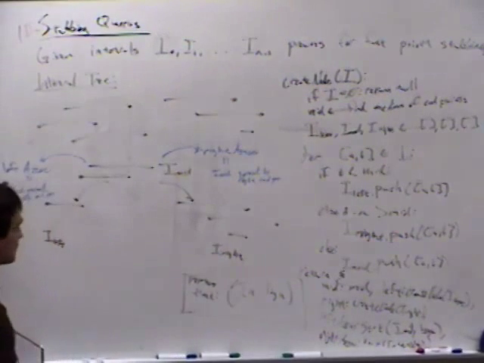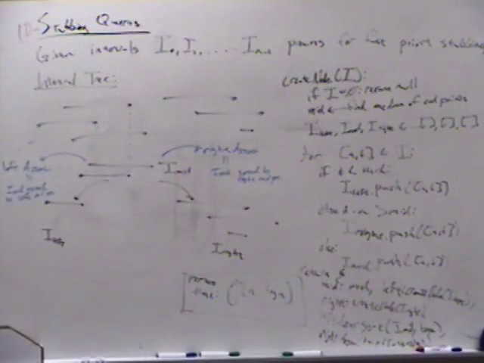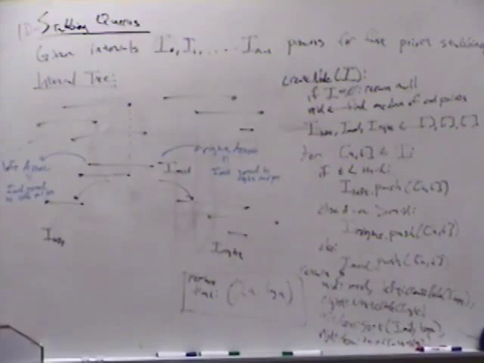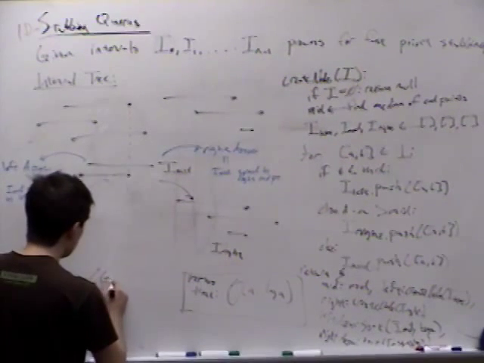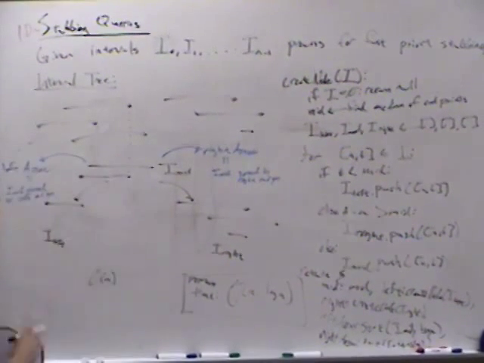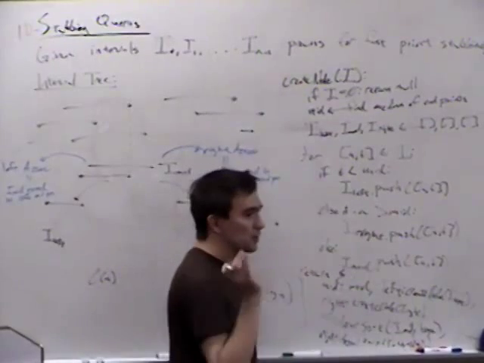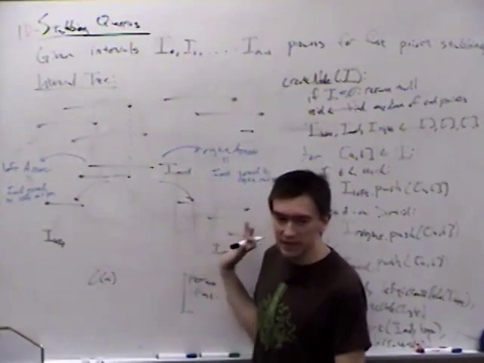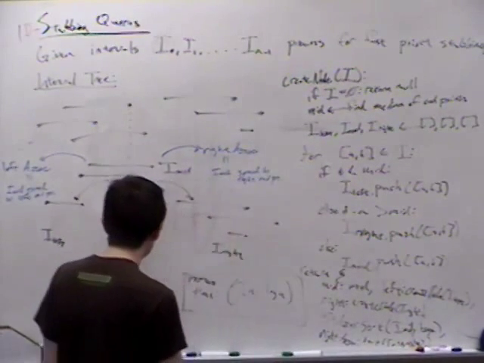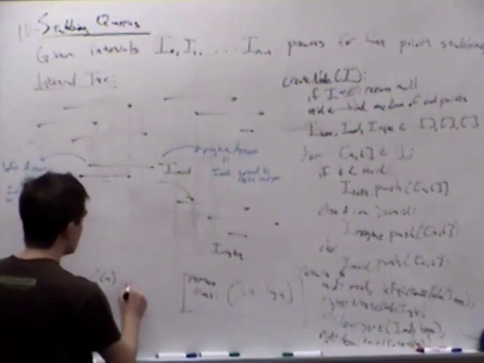The size of the tree, if we think in terms of the total number of nodes here, is going to be at most order n, because each interval will be stored in exactly one node, right? I mean, we might have to store 2 copies of it when it hits this midpoint here, but it will always be owned by exactly one node, right? So the size of this tree in total is order n.